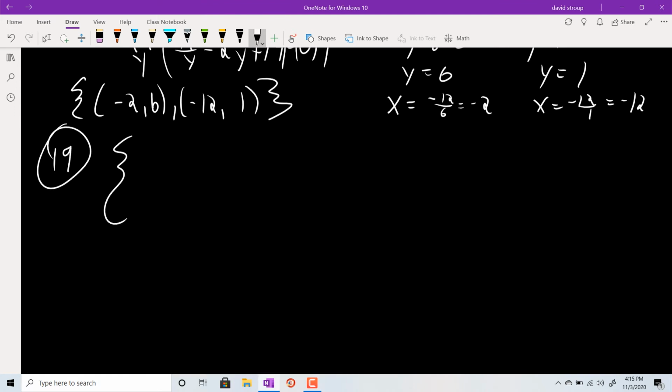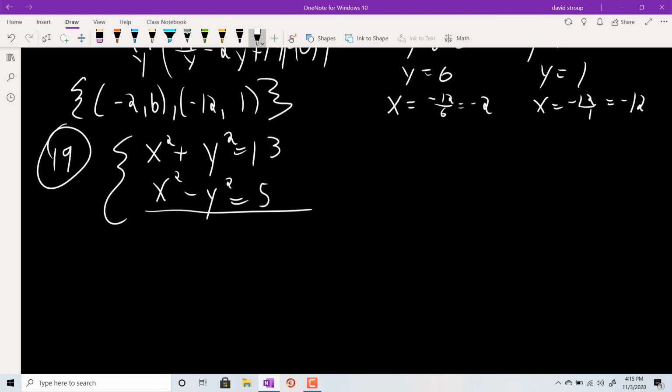I chose these other two because they work with the addition method really well, and I just wanted to showcase the addition method. Okay, so I have these two. The first guy is actually a circle. The second guy is what they call a hyperbola. Okay, we can do column-wise addition.